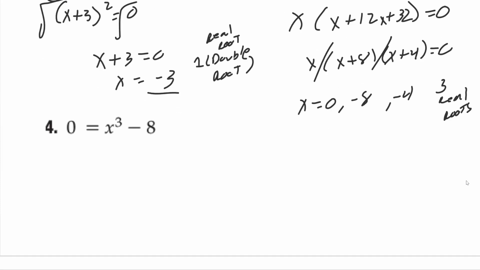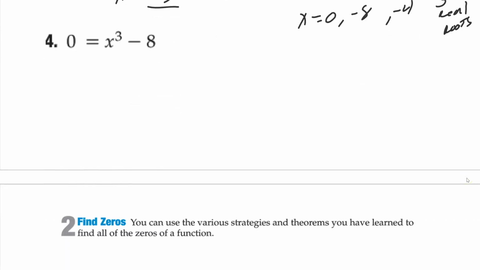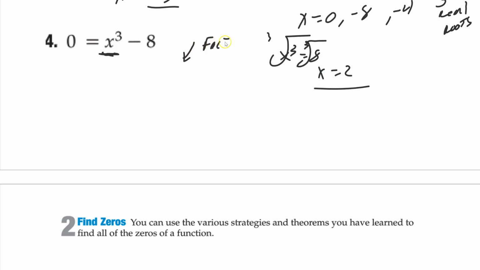Now let's move on to the next one. Now we talked about a problem like this before. Remember, you can't just solve it normally. If you solve it normally, you're going to get x equals 2. It's only one root. It's not even a double root. It's x to the 3rd power. So that's not right. What we have to do here is factor. We should have 3 answers.